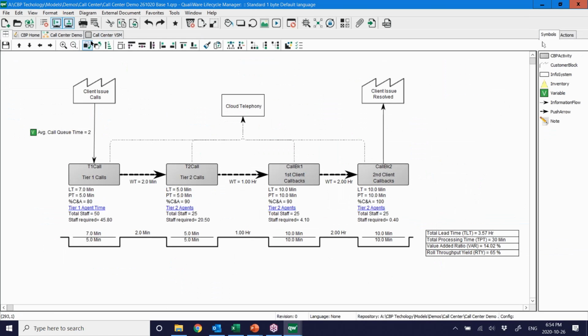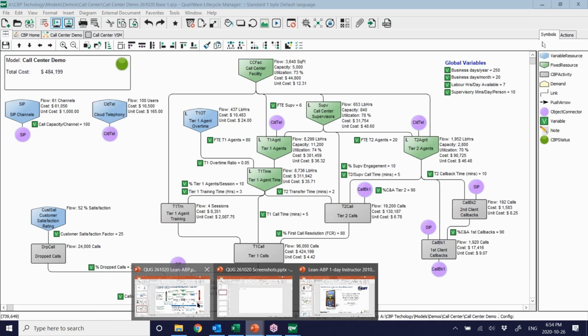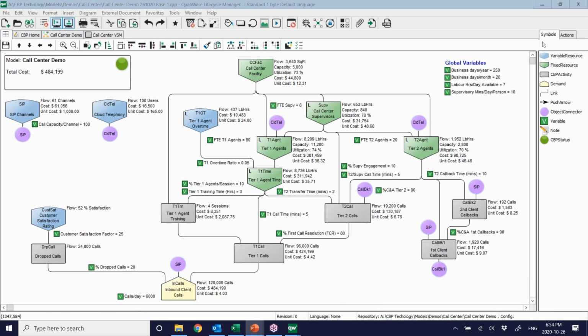So anyways, pretty fast demo. I know there's a lot of content there, but I just want to show you the flexibility of building these process models and being able to do the scenario playing, and really enabling business users to simulate what their business processes are and how they can improve those using lean concepts and general activity-based planning concepts as well. I know we're running short on time here, so let me just quickly jump back to the presentation.